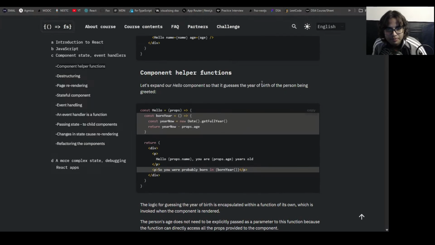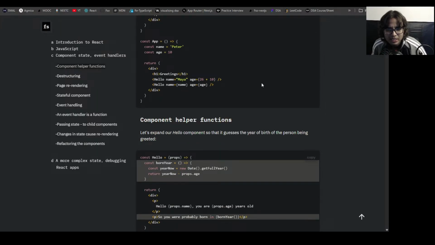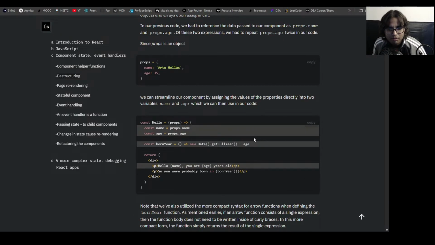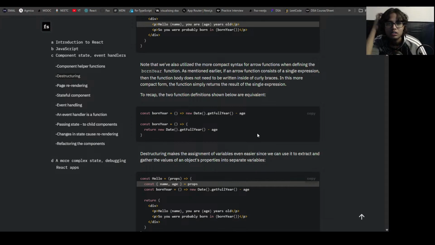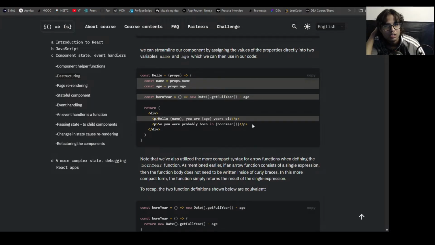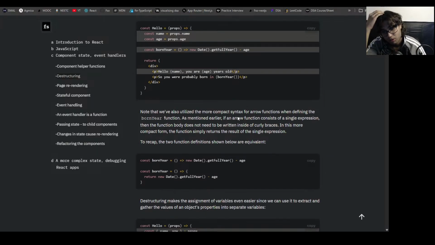We can streamline it by destructuring the object, assigning the properties directly into variables name and age, which can be used in our code.